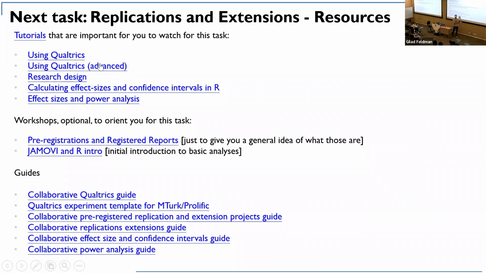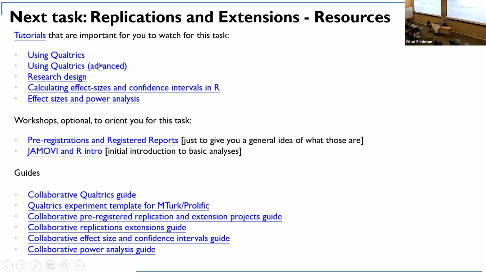So I tried in the Slack message and in the replications guide to give you a step-by-step, but I know it's difficult to find things, which is what I want to say, that we are here to help you and support you. So if you have any questions, we're trying to be very responsive. If there's anything that you want to ask, something is not clear, if you're working on something and it takes you too long to find the information, ask us. That's the easiest way to go about this. I don't want you to spend a lot of time looking for information. I want you to spend most of your time working on your replications and extensions.